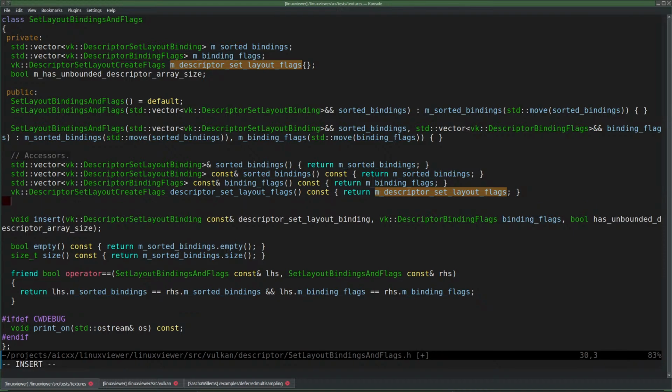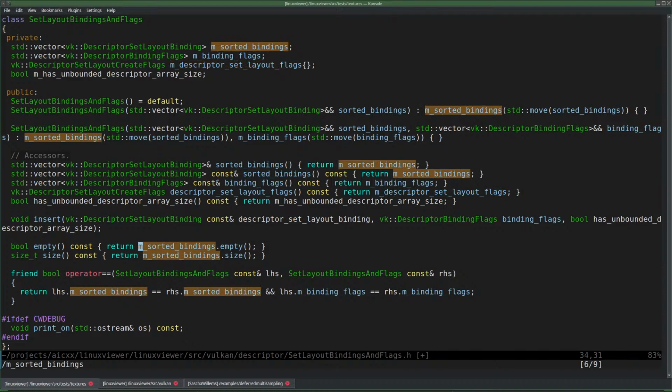So I'm going to need an accessor for it. That's it. And I think it should be part of whatever sorting is going on here.